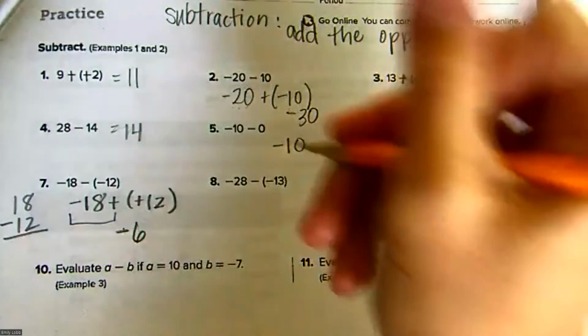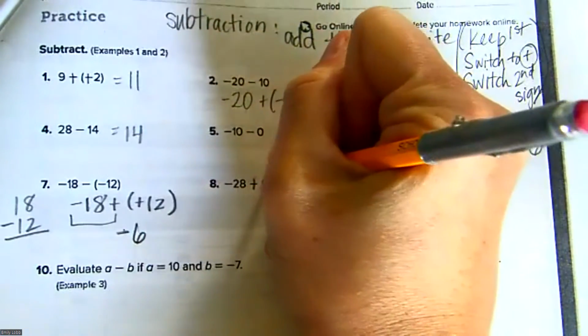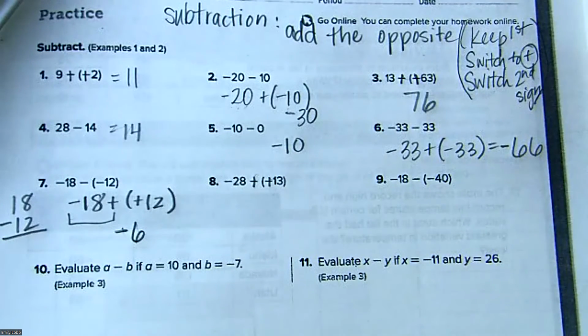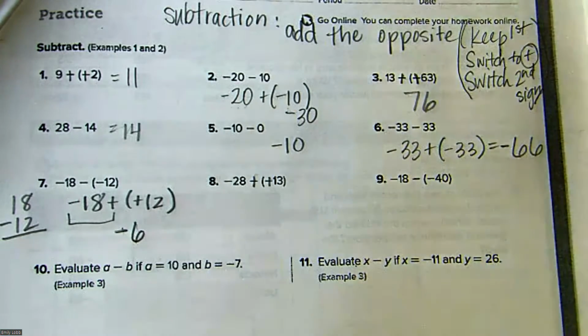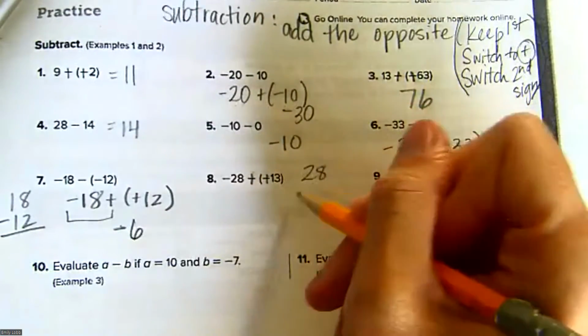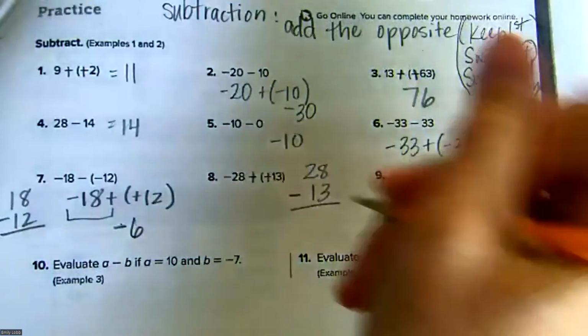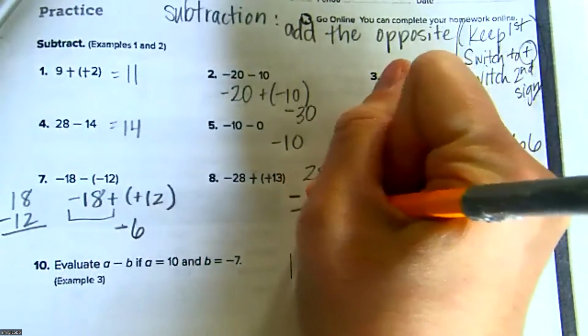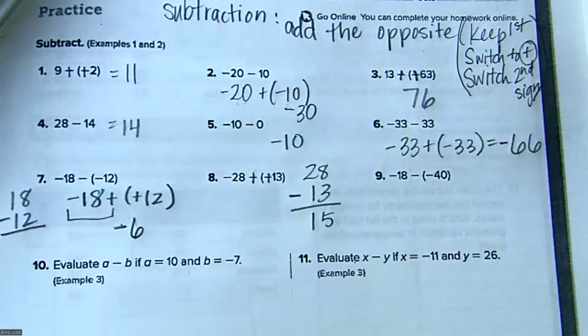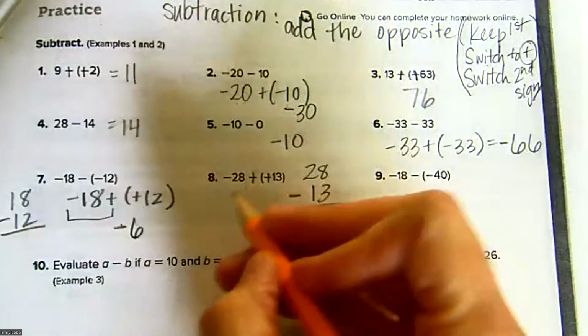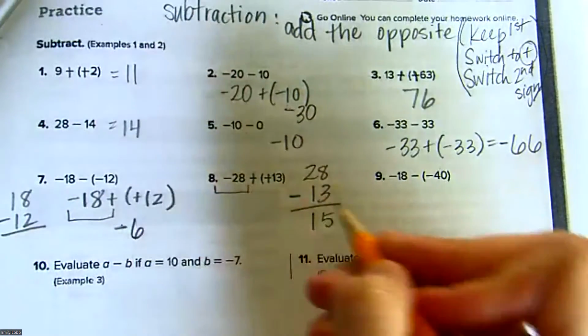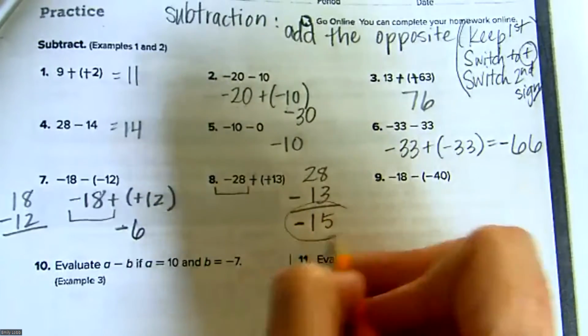All right, so if we keep change opposite or keep switch, again, remember our signs are different. So we have to find the difference. So we have to subtract big absolute value minus little. What's 8 minus 3? 5. And 2 minus 1. 1. So is this 15 going to be positive or negative? Negative. Why negative? Good, I have more negatives, so my answer should end up being negative.